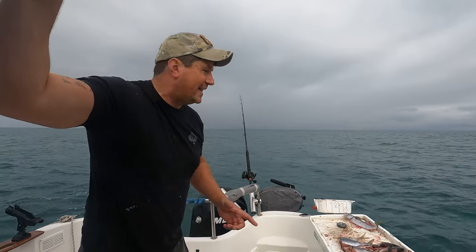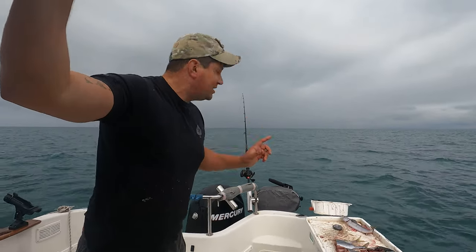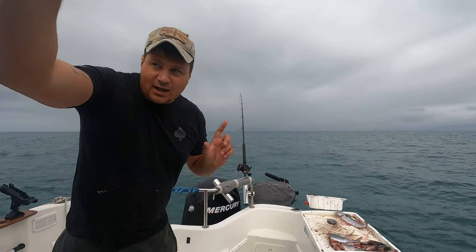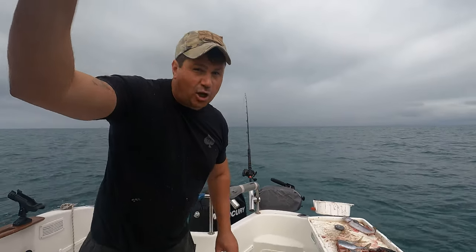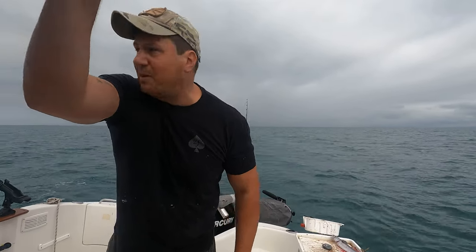We are a little bit off of it. But they will come out to baits if they're hungry and they're on the feed. And it is smaller tide. So I'll give it half hour and see if we can get some interest. If we don't, then I may give it another go, because I know there's eels on this wreck. So if I can just adjust slightly, or the wind and tide plays ball, we'll be okay. But yeah, I'll give it a little while, see if we can't snaffle a couple. But it's proven a bit more difficult because we're now beam on. So what I mean by that is we're side onto the wave, so we've got a little bit of motion. But we can only try.